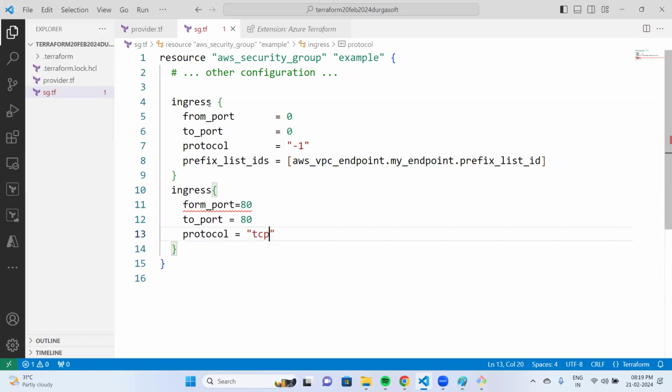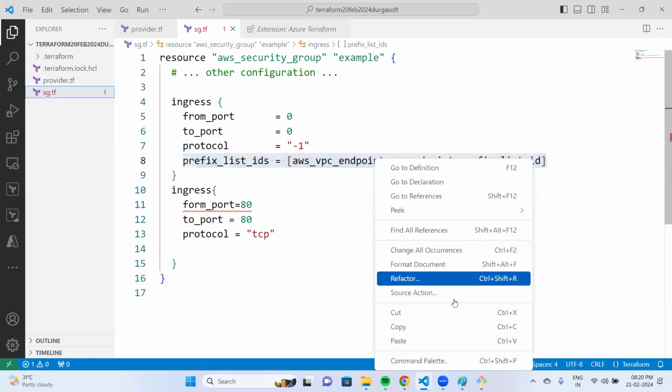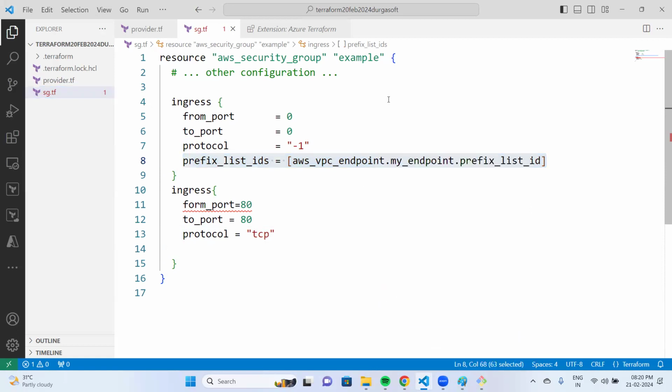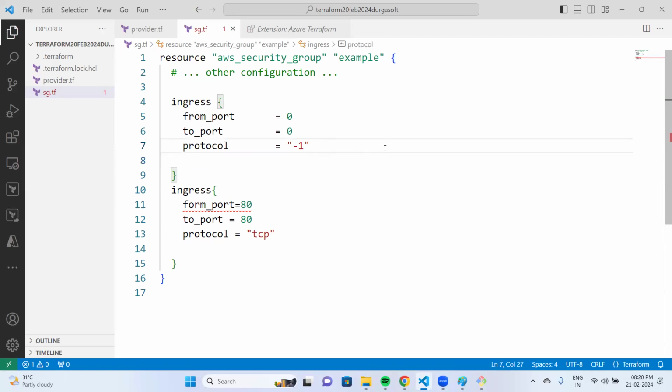And this is not required here, you can remove this. Here also protocol equal to TCP.